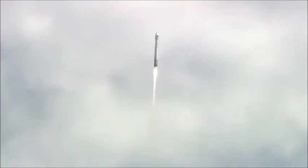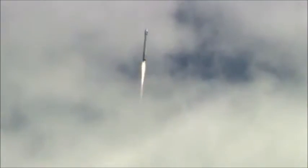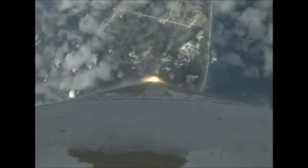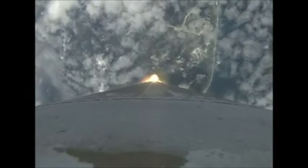RD-180 has continued to perform well. Objective pressure is in band. PU is controlling normally. Minor attitude rates at this point. Pitch and roll program has completed. Vehicle body rates are controlling right down the middle. Approaching supersonic speed. Body rates continue to look good. Booster has throttled back, right on schedule — engine response looks good.